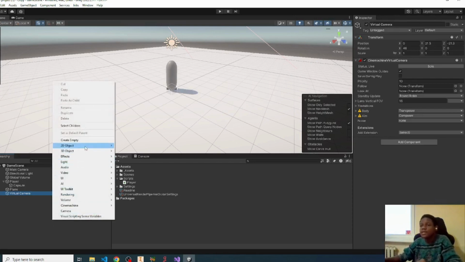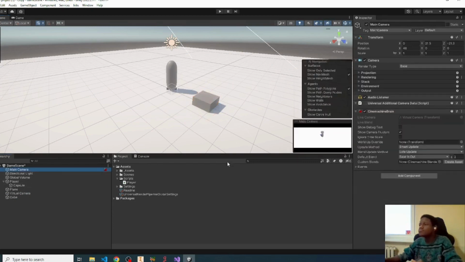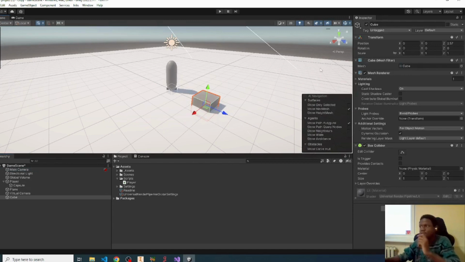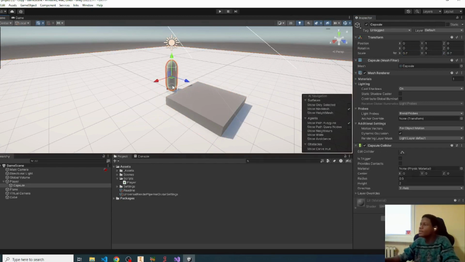So firstly, I'll just add a 3D object, a cube. For the cube, I'll just move it a bit forward, in front of the player. Of course, you can always check your main camera, and then this looks good. I can make the scale of the cube 3, and then make the Z 3. Okay, that looks like a good enough cube, and then to be able to see collisions well, let's just go ahead with this.